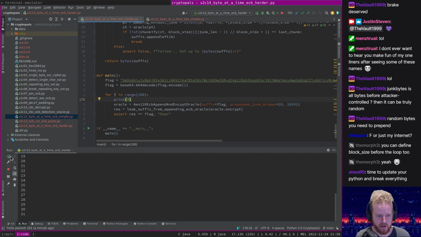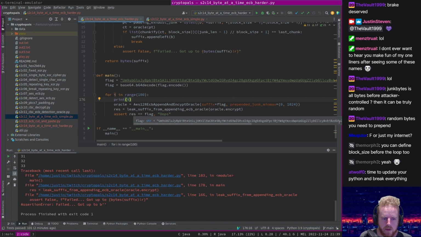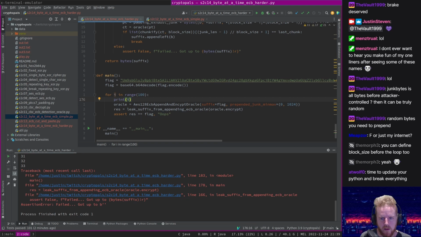It's on a tear now. This is the worst kind of error to fix. It's intermittently failing, and I'm unhappy. Oh boy. Is it failing when the junk is a multiple of the block size or something?